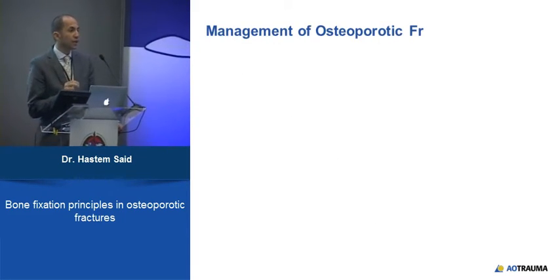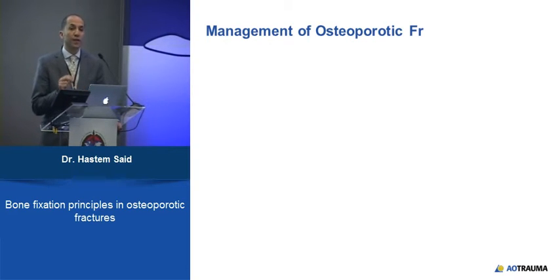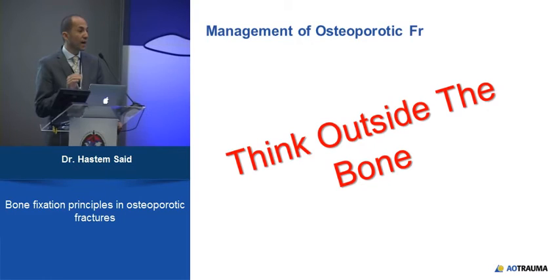So when you're thinking of managing osteoporotic fractures, I don't want you just to think about the fracture. I want you to think outside the bone. As you will see with the elderly, there's a lot of physical and mental challenges that we have to deal with that will be covered in the next few talks. But it's the renal failure, the hyperparathyroidism, and the steroid. You also have to be thinking about the patient and the general management of the patient, not only the fracture itself. So in this talk, we want to cover the structural changes that happen in osteoporosis for the bone, what implants we can use for these fractures, and the fixation principles of using these implants.